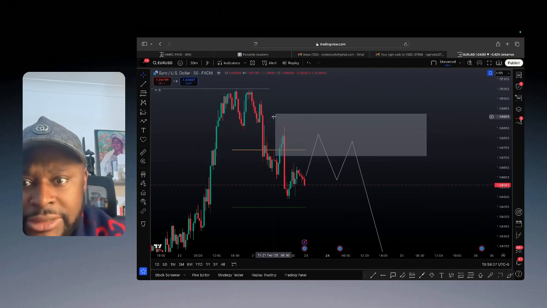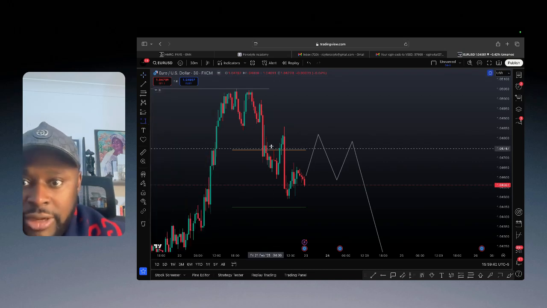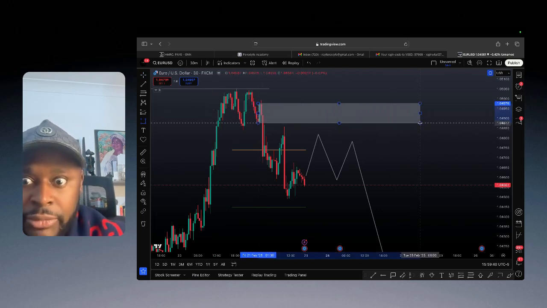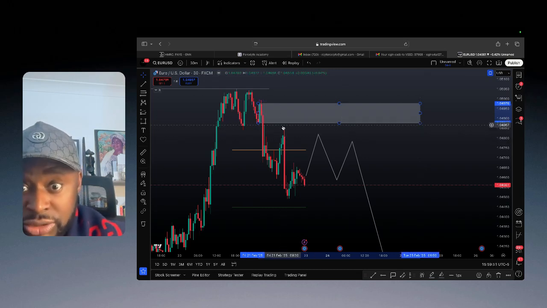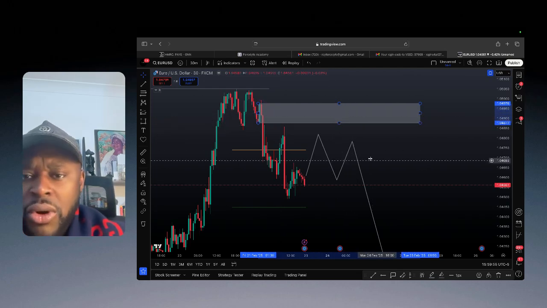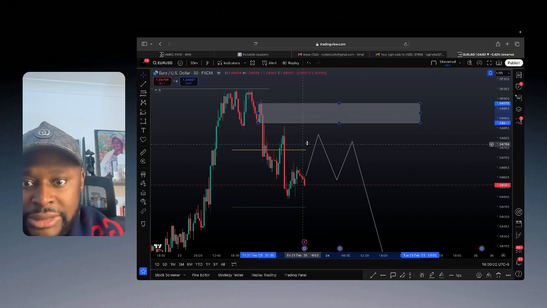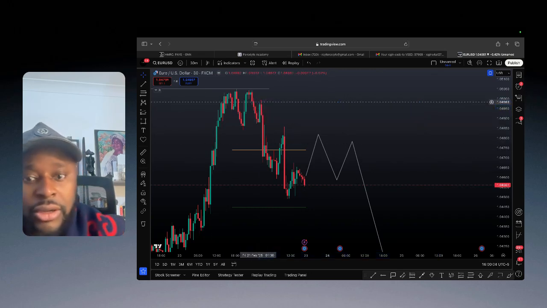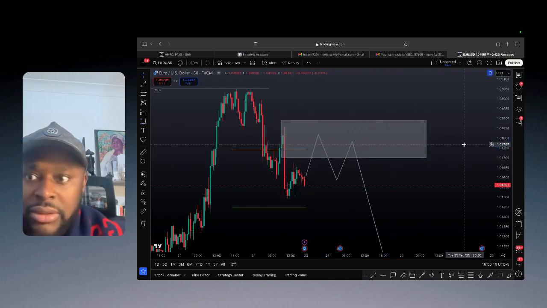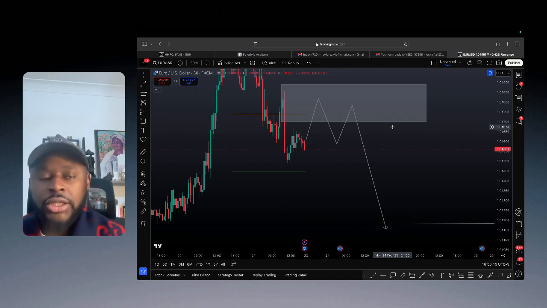So I would have picked this level on a 30-minute time frame, or it's already been mitigated. This level right here. Yeah, I would have picked this on the 30-minute, or I'm no longer going to use it because it has been mitigated by this week. So this level is not really a significant level anymore. So you can see as it pulled into this level, it dropped massively. So the next level I'm going to be looking at, point of interest, would be what I picked out on a 1 hour time frame, then continuation to the downside. Hopefully it goes this way.